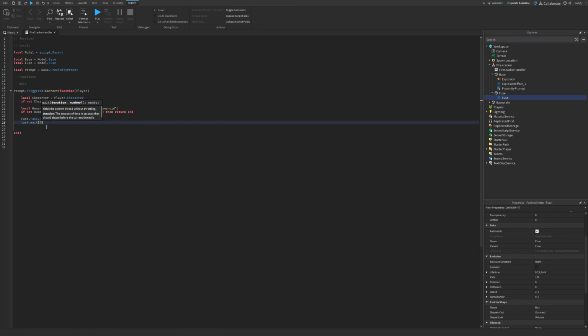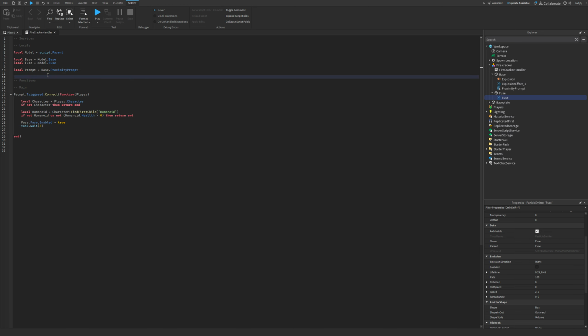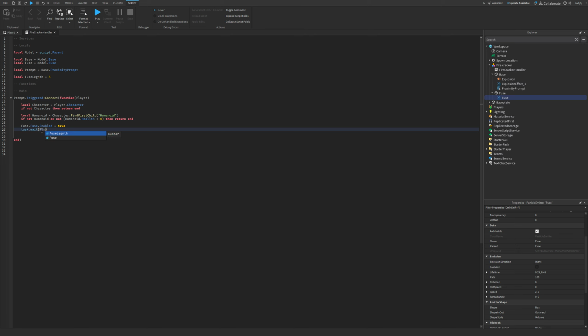You just want to make this a variable, like fuse length, so you know what that number means. I use too many magic numbers in my code, so I guess I'll just do that. When your fuse is running for how many seconds you put in, like I put 5 seconds, we're going to shut off the fuse.